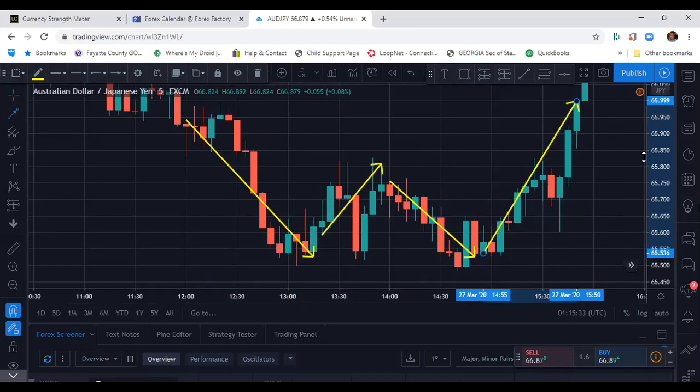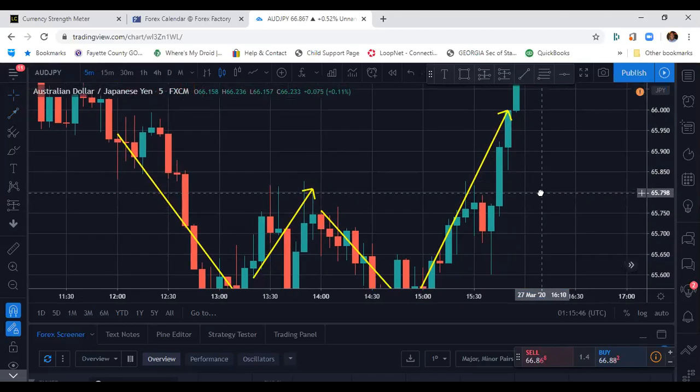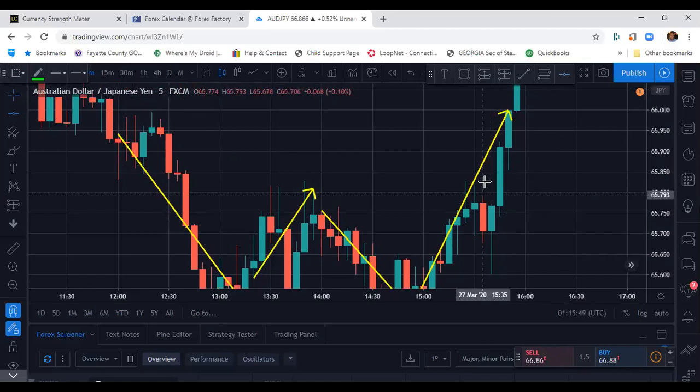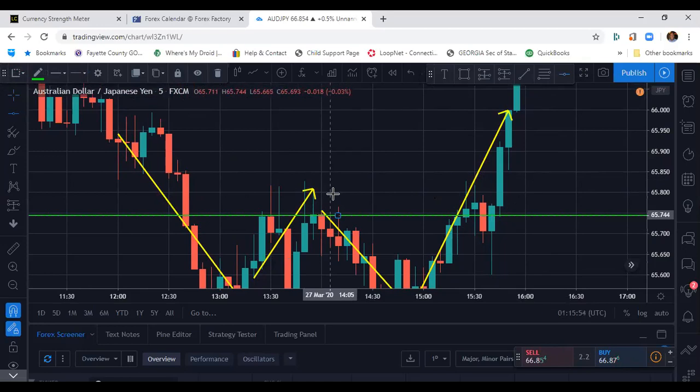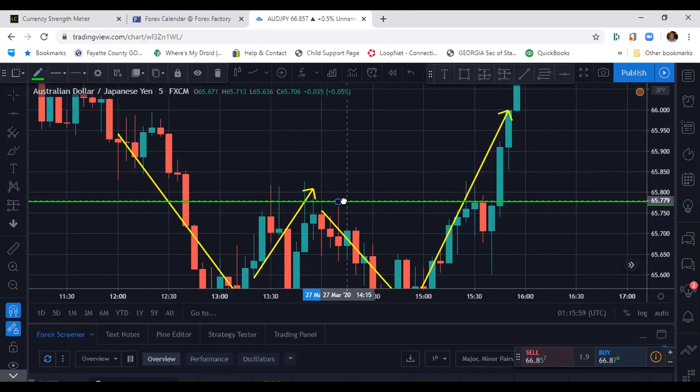Hey Sean, I think I see one on Euro JPY. Okay, 1 hour. Cool. So you see it forming right now. Let me fix this one just so you know. All right, so you guys see this one? This is the W pattern. I would have entered after this area here, which means I could have gotten in maybe on this candle right here, because it broke higher than this middle point. So you could have got in here and rode it on up.